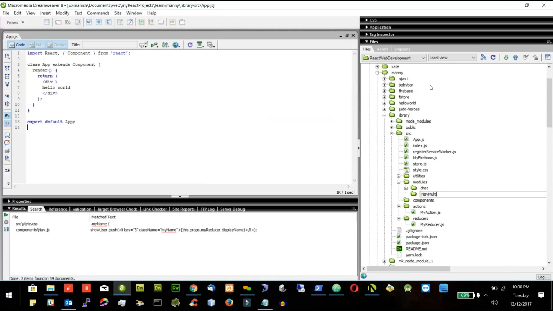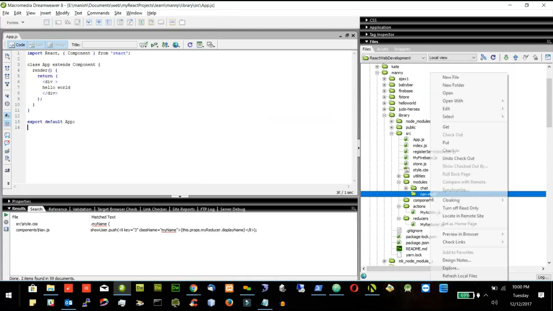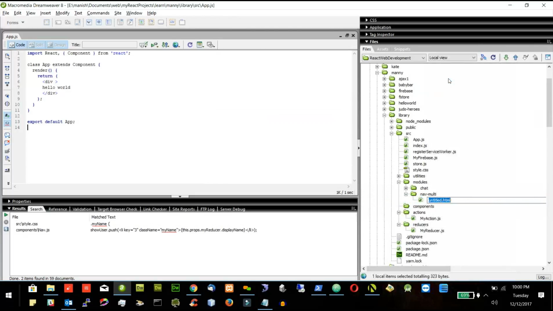Since it is multi, I will create a navigation multi. I can rename it in small letters, nav multi, and then I will create two files. One file will be nav multi.js, and another file I will create is nav multi.css.